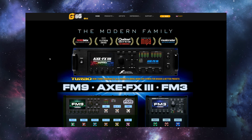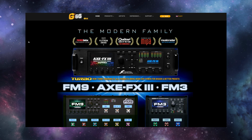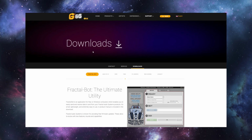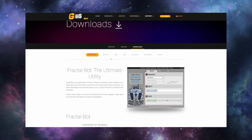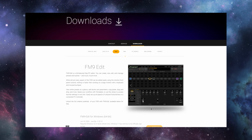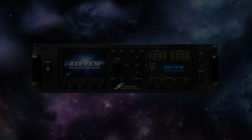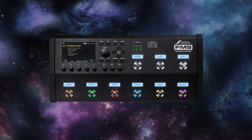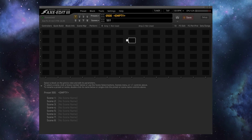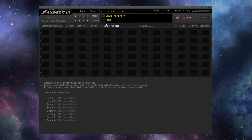Both of these applications can be downloaded from Fractal's website by going to g66.eu, clicking support and then downloads, and downloading either the FractalBot utility or the editor for your unit, whether that is the AXFX3, the FM9, or the FM3. Here I'm using the AXFX3, but the process is identical across the line of Fractal Audio Systems units. Note that navigating to an empty preset on your unit can improve the speed and performance of FractalBot.